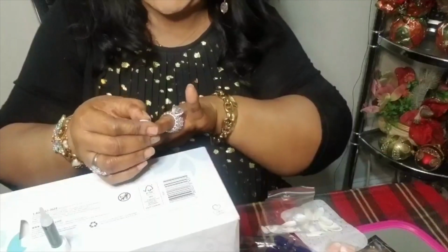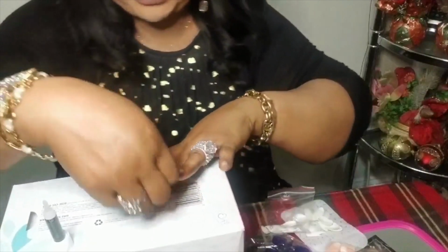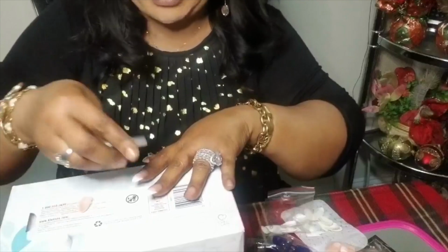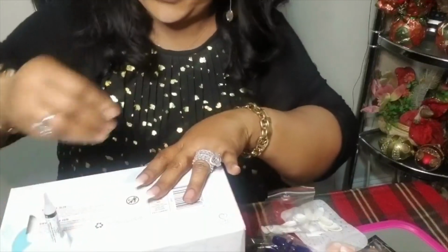You just put it in the side and side, little by little. Don't rip it and rip your skin off. Don't do that. Just little by little. Okay, this one is perfect. Just little by the side and side. You shake it side and side, and then that's it. It comes off.